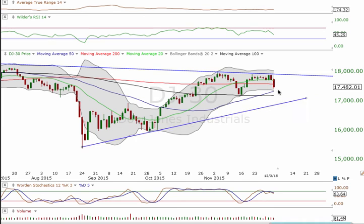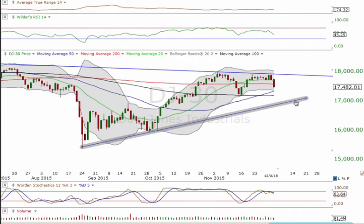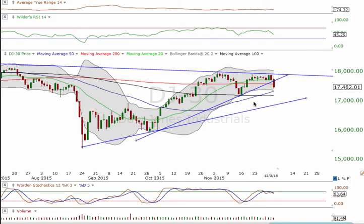All right, INDU, beautiful here at lower Bollinger Band. Same situation coming into play. You do have a gap right here, and you do have a support trend line down here, a little under, right about 17 will be support for this one for now. Your short-term trend line was broken. We'll take these two candles right here. It did crack the 200-day moving average also, but it's coming in for some support here at the lower Bollinger Band and the 50 also, and the 100's a little lower, but you can see Stoch is just getting ready to turn, and your relative strength index is only at 45.